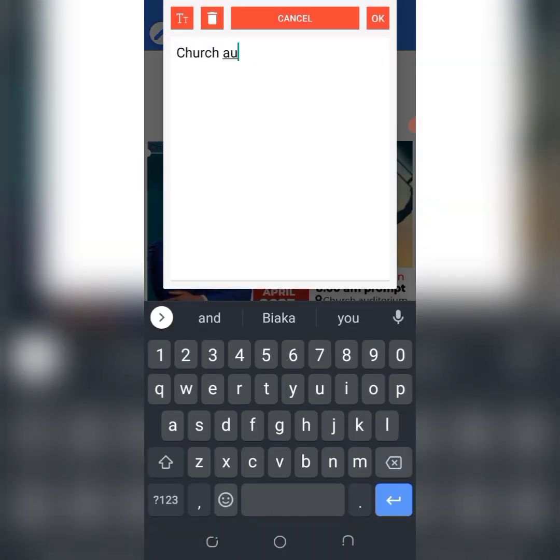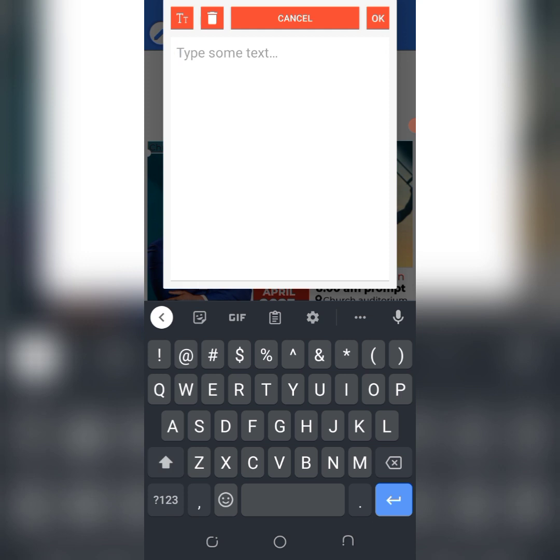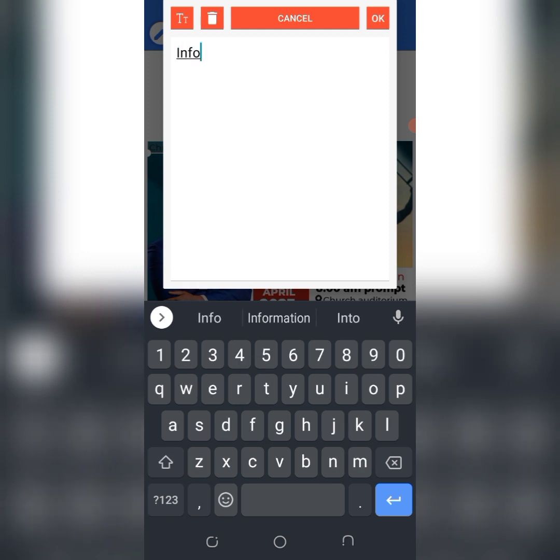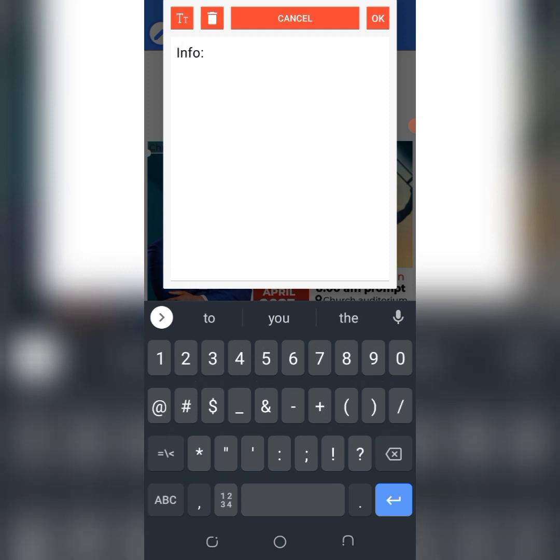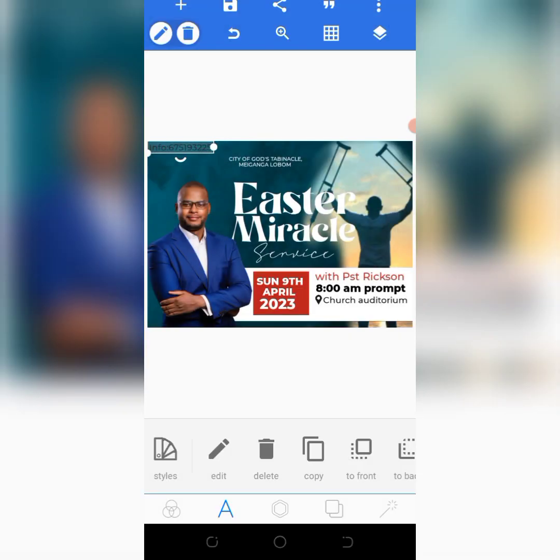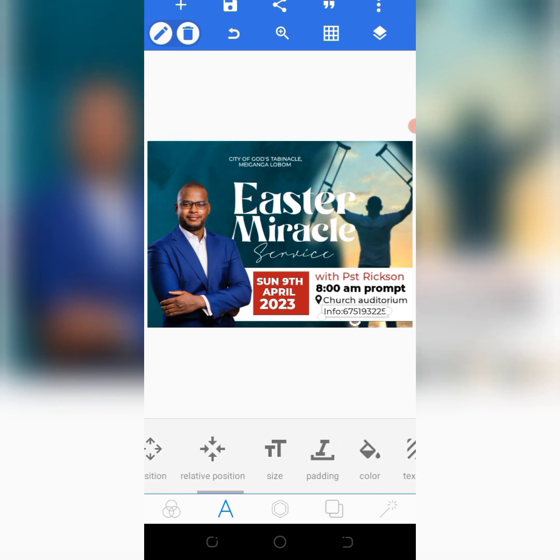See if we can add the contact info. So now we'll be adding a line spacing here.